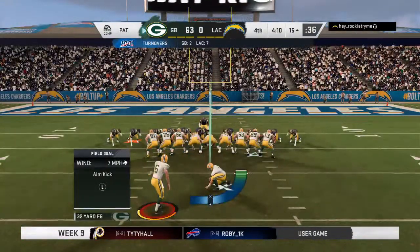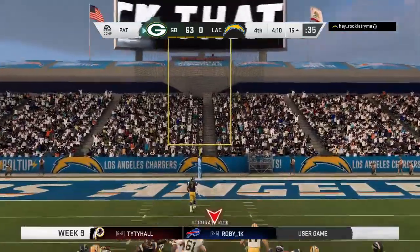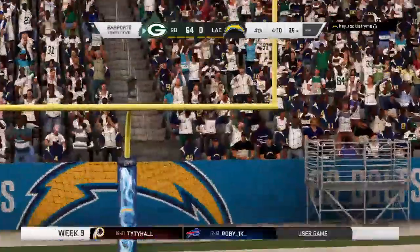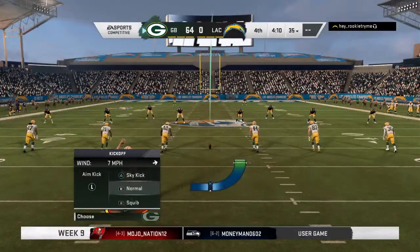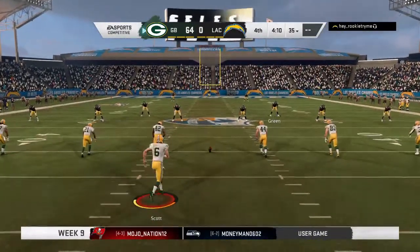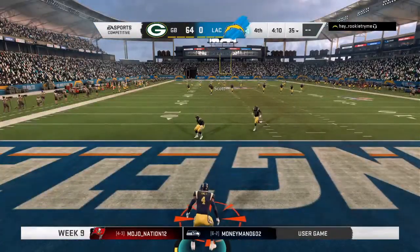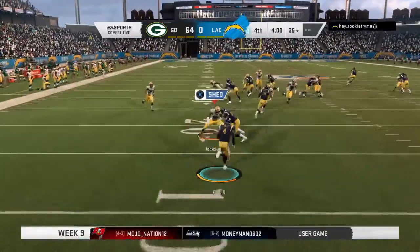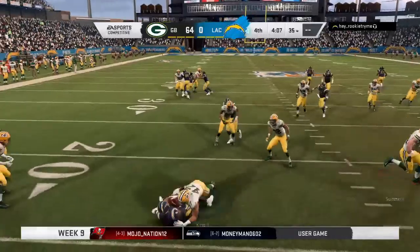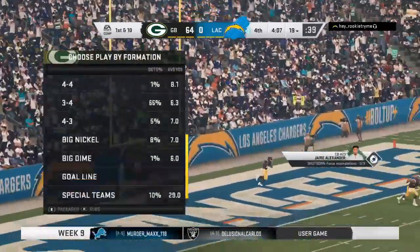That's the story of the game. They've been suffocating all game long on defense. They were suffocating there again in a big way. And they've done it not just by out-athleting them, which is often the case, but by being able to adjust to anything they tried to throw at them and beating them to the punch each and every time. This was a defense that was well prepared. This will be fielded on the back line of the end zone. And he'll take it back to about the 19-yard line.